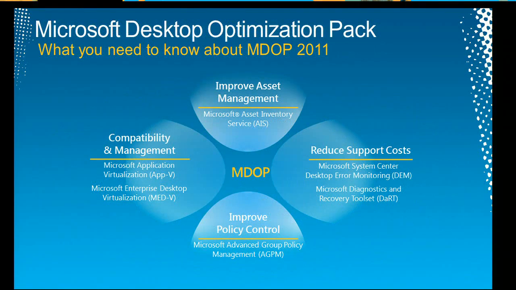Now, one of those things I talked about, and we'll look at a bunch of the different components from there, is this thing called MDOP, the Microsoft Desktop Optimization Pack. We love short names at Microsoft. So what do you need to know about MDOP? What are the key takeaways? Well, MDOP is really about 4 different areas. And we're going to look at a couple of these in detail. Application virtualization, the diagnostic and recovery toolset, and then asset inventory services. So we're going to look at those three pieces in particular in a few minutes as we get into some of the demos about installing them and working with them.